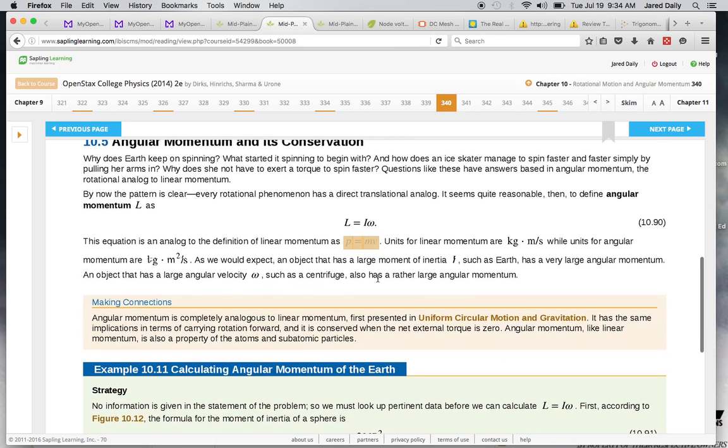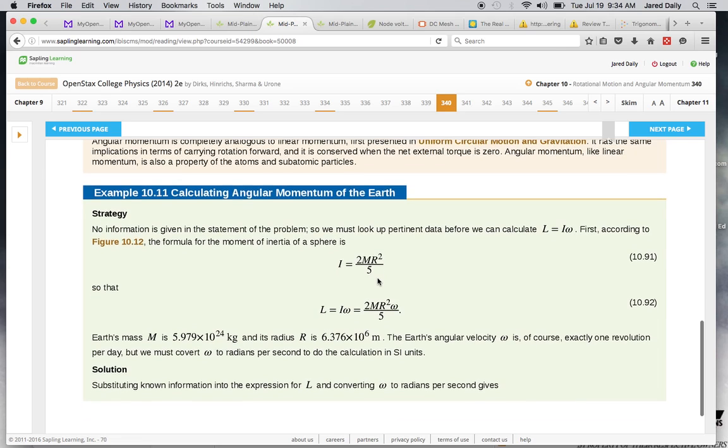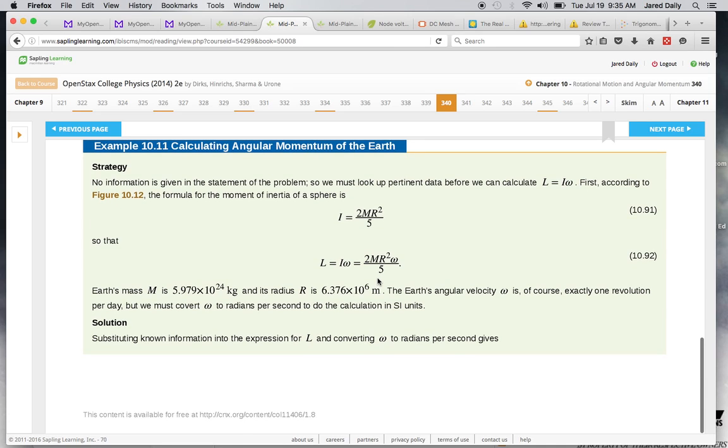And it's conserved. They talk about how the Earth is spinning because of the original rotation of all the parts of the Earth that came together over the eons as it formed, and it's still spinning today. That's conservation of momentum. Very simple concept, I think. But let's put it into practice.